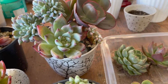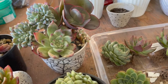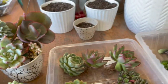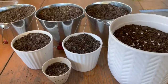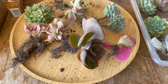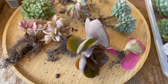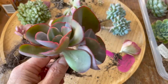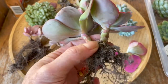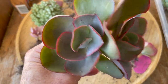And this arrangement is way overgrown, and I want to pull that out. Again, no rhyme or reason. I'm just going to let my creativity flow and see where we go. So to save some time, off camera I took all these out of their pots, and I thought I'd show you them. So these are big reds, and there are two of them together. I could separate them, but I kind of like how they're together.